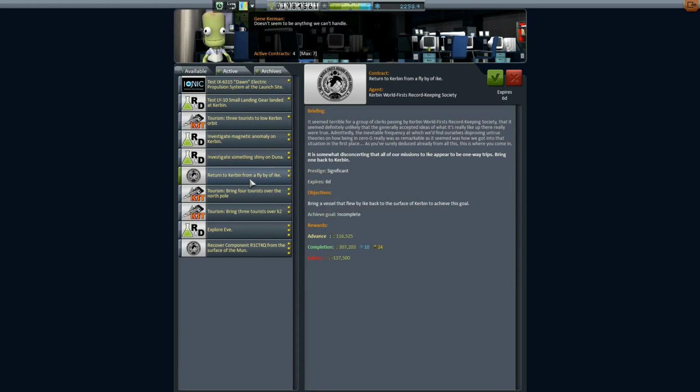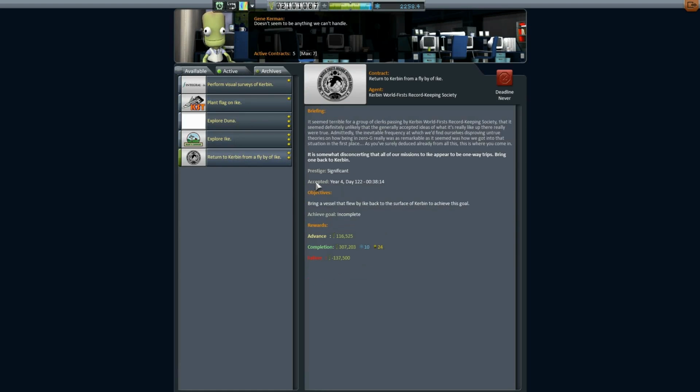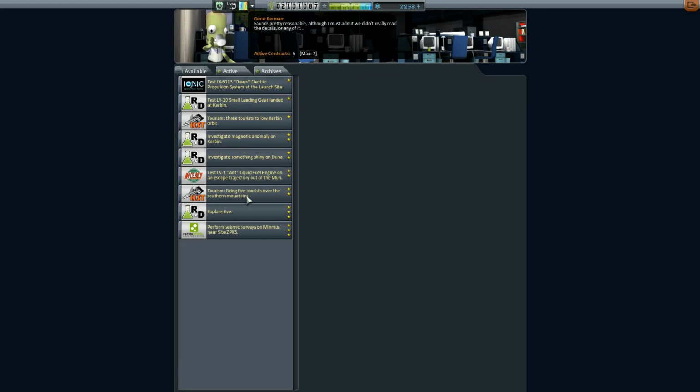Return to Kerbin from a flyby of Ike. We might as well accept that because it's going to happen eventually. So let's go ahead, and it expires in 6 days. Apparently it can never be lost. So let's go ahead and accept that. Let's see if that's true. Yeah, see, it never expires. That means it's a special contract that came from a contract pack somewhere. Okay, well, I'm bored now, so we're not going to look for any more contracts.